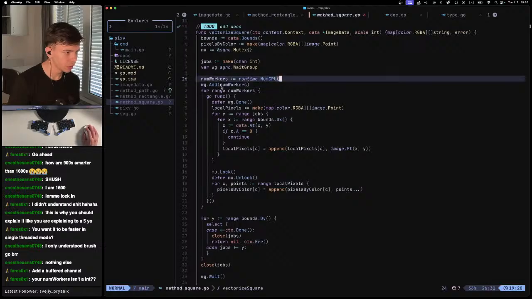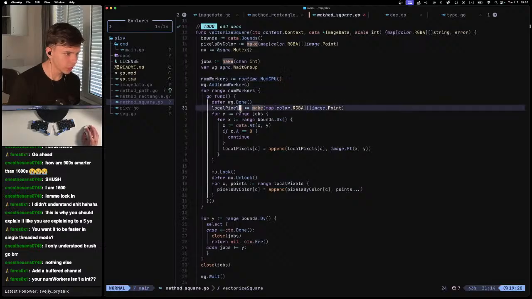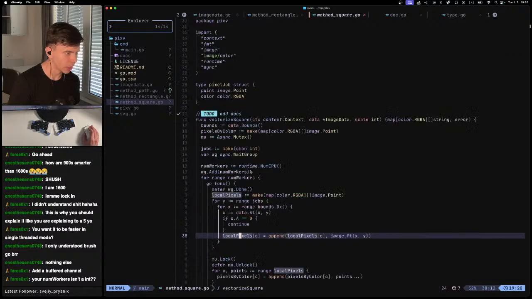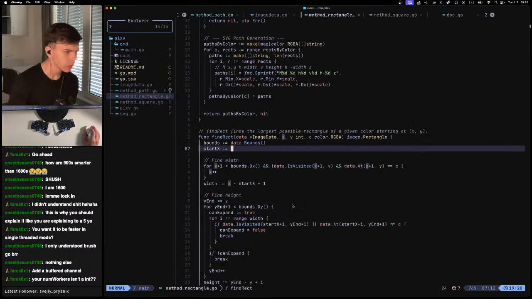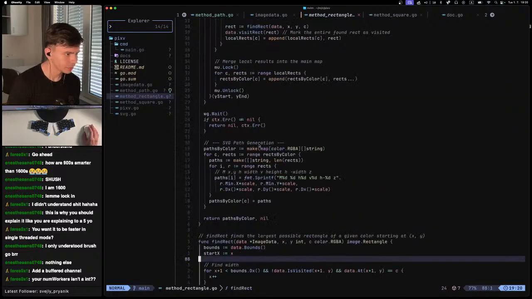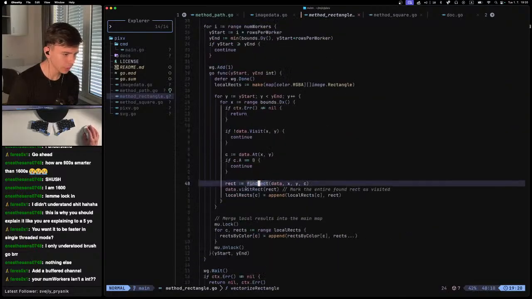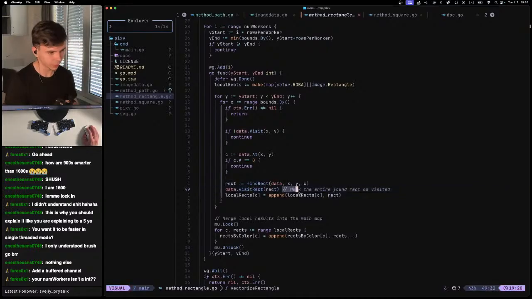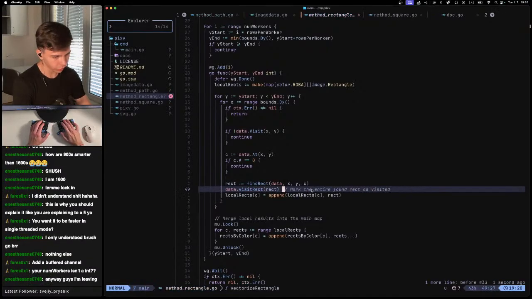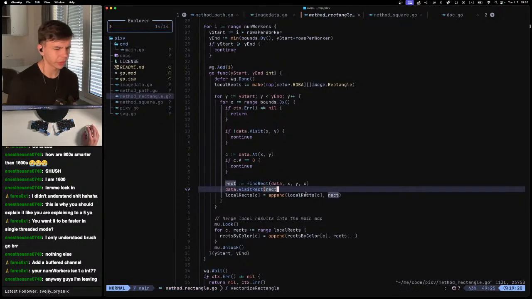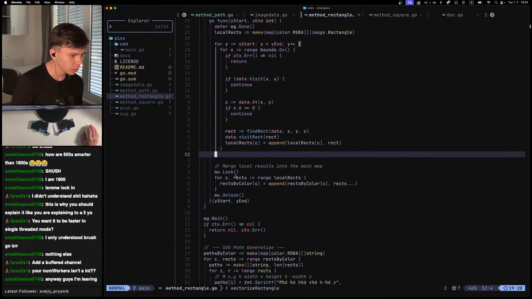Anyway, where was rectangle? Wait, where am I? Oh, it's square rectangle. Yeah, we're finding the rectangle. Data visit rect. We mark the whole rectangle as visited. I'm not sure how efficient it is actually, but it should not be that slow, so I can neglect it.